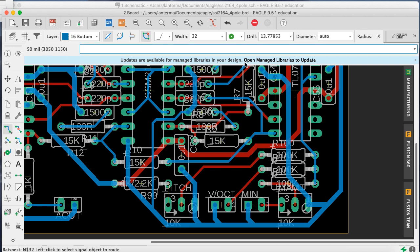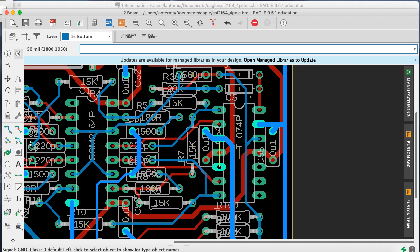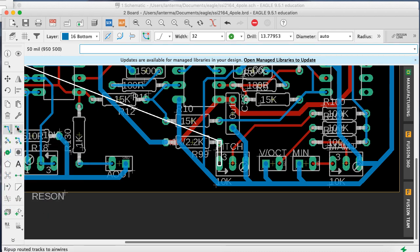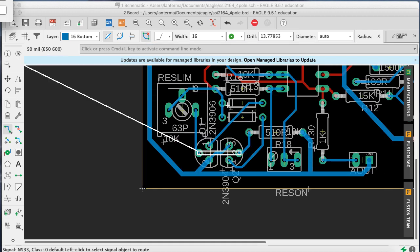But I think we've got 3 air wires. Okay, first of all, not complain about that anymore. Oh, okay. What's happening over here? Did I miss a ground? Show ground. Oh, I did. I missed a ground. But that's easy enough to solve. All right. 2 air wires. All right, so I'm going to clear out. This is just a connection. Okay. I'll go there, sure. And there's one more air wire.